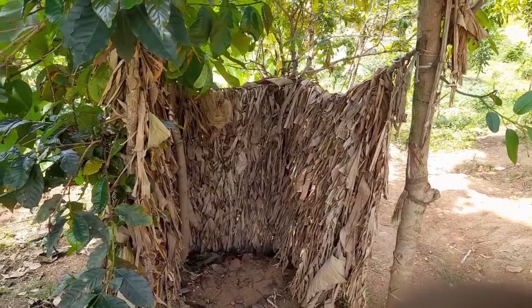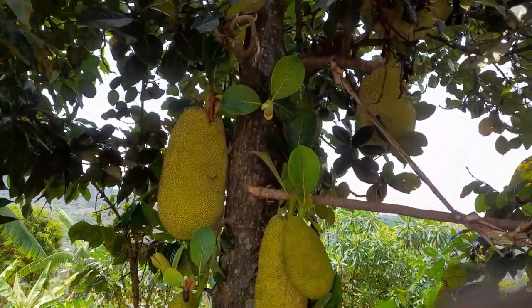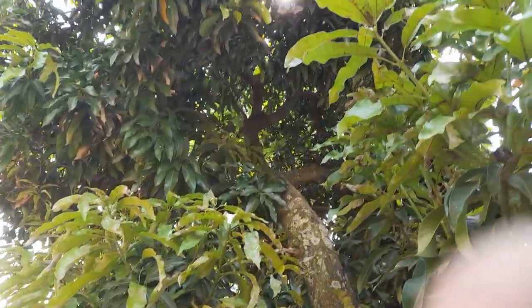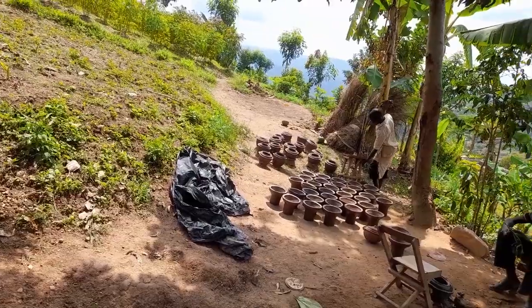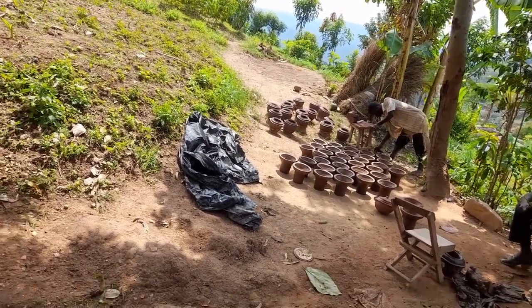Since we have a lot of bananas, this place is an agricultural place where we grow bananas. So whatever part of the banana is useful. A stem is used for feeding animals, like we saw us feeding the animals yesterday. The leaves are used for cooking food. The dried one is used for making a bathroom. Wow.